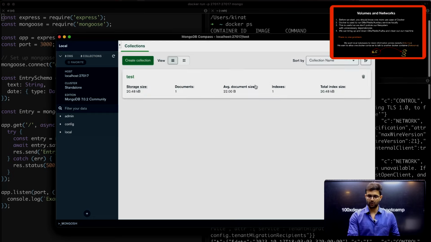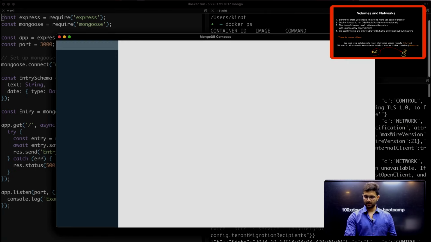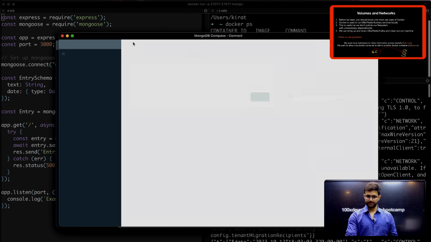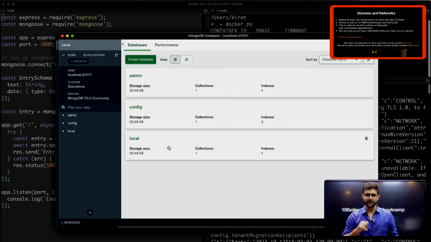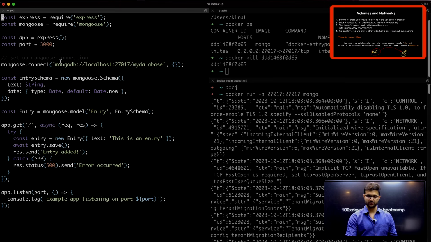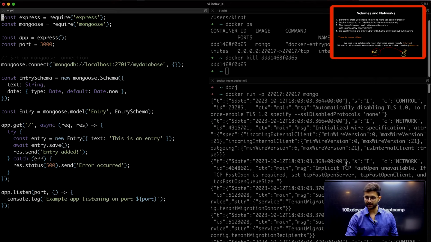How do I know this? If I go to MongoDB Compass, when I was in the original screen here, I could see localhost:27017. This is what I was trying to connect to, mongodb://localhost:27017. If I connect, I see a database. I can put data here. I can take data from here. I can delete data, update data. Same thing I can do from here. This also has access to that specific URL. And this uses a library called Mongoose, which lets you do the same things as this guy. This GUI can update data in your MongoDB database that's running locally right here.